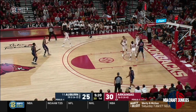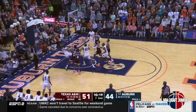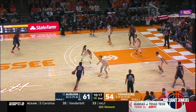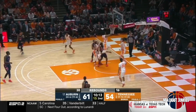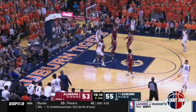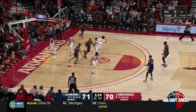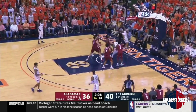At this point in his development, his best attribute is on the defensive end of the floor, but this video will only cover his offensive strengths. At 6'5", 225 pounds, Okoro is a physical slasher that can create his own shot off the dribble. He's efficient with his moves, doesn't do a lot of dancing around with the ball, and uses his strong frame to finish through contact. Okoro shot an outstanding 64% around the rim, which ranked in the 89th percentile in all of college basketball.